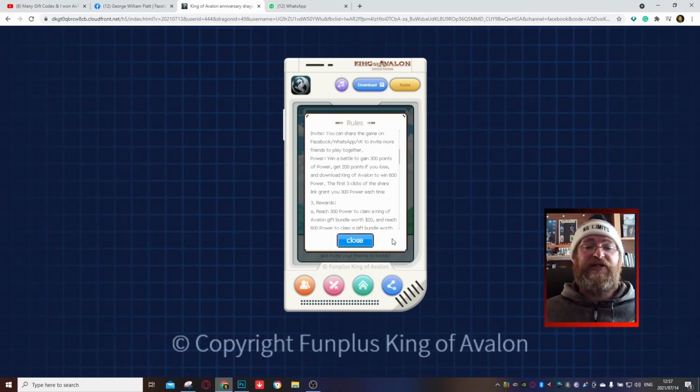Share them out. Each time you click on the share button, you will receive points for sharing up to 3 times maximum. So share to Facebook, share to WhatsApp, and then share again to Facebook or share again to WhatsApp or whatever the case might be. You can keep sharing to different places, different groups, but it'll only give you points for the first 3 times that you share it, okay?